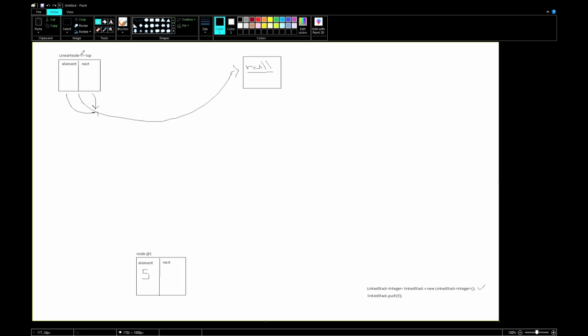I kind of wanted to do the arrows from here. Maybe I should, because it's going to get messy. So I'll just erase these. You'll see what I mean in a sec.